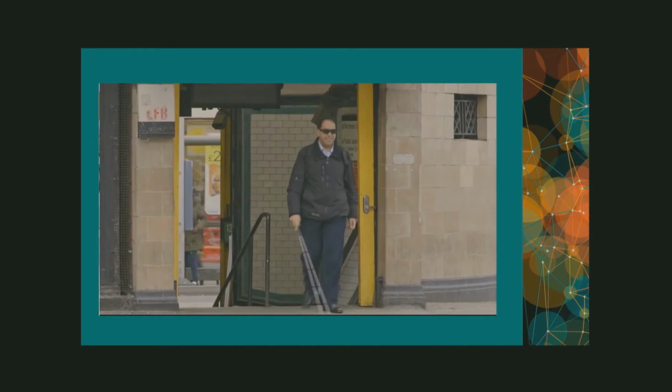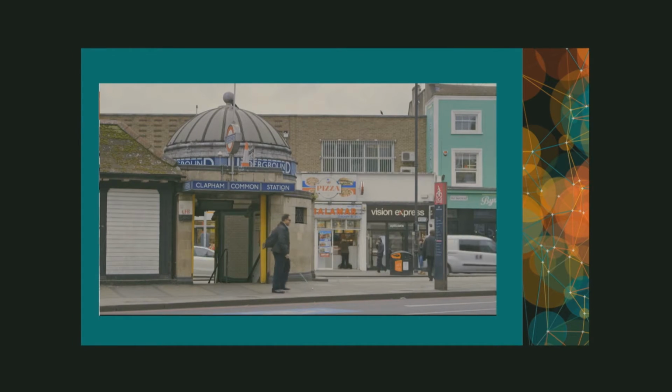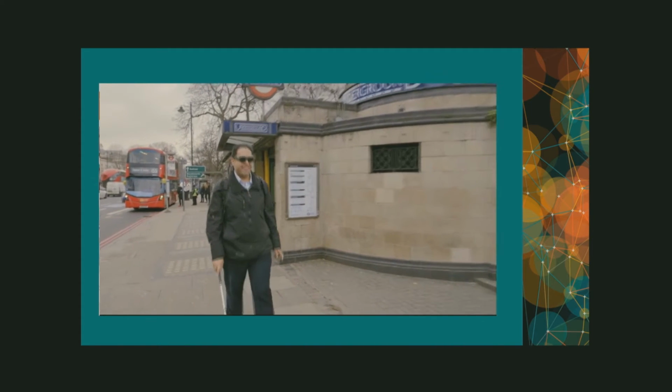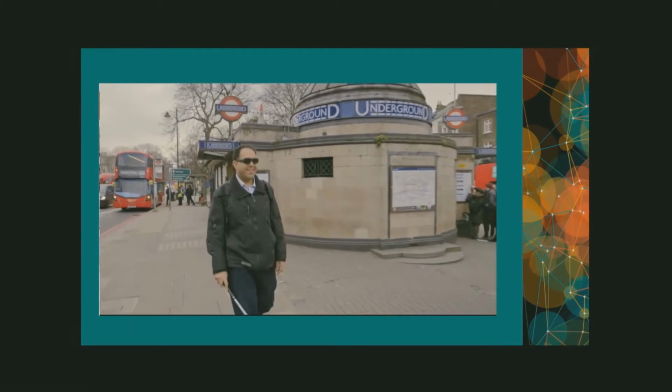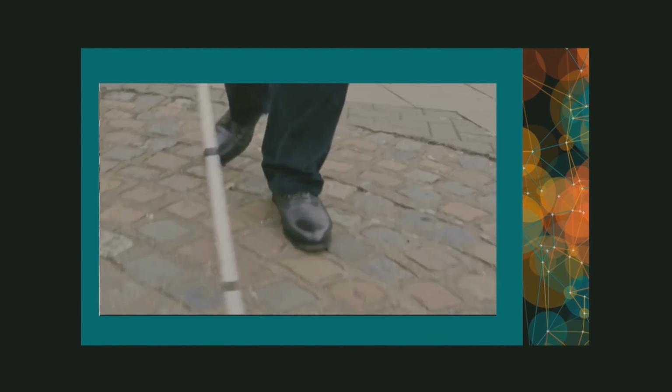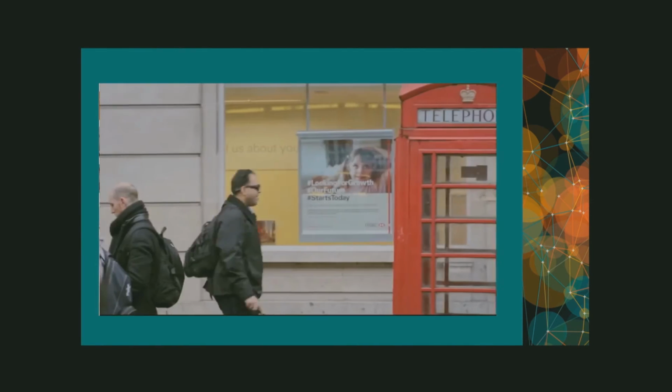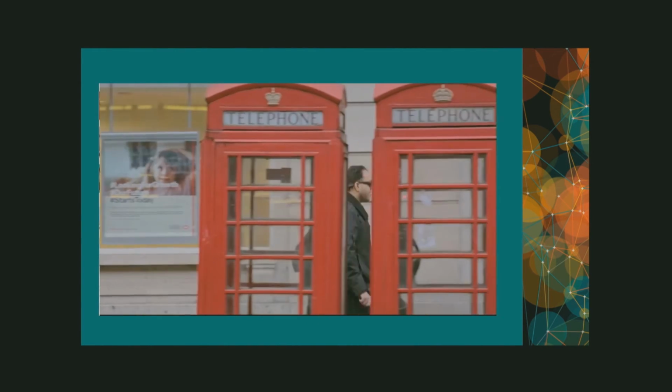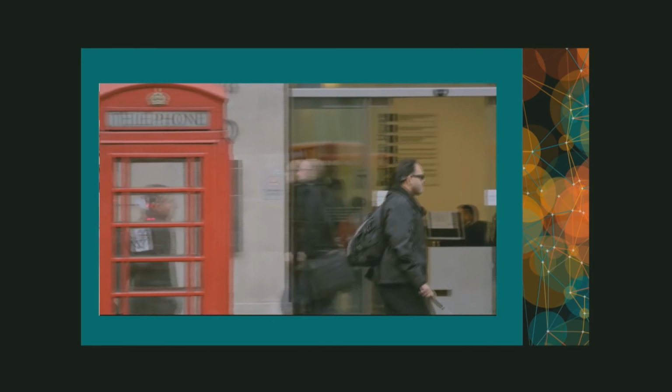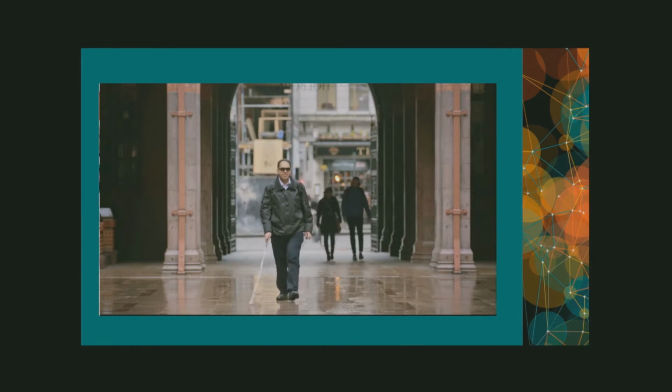I'm Saqib Sheikh. I lost my sight when I was 7, and shortly after that I went to a school for the blind, and that's where I was introduced to talking computers, and that really opened up a whole new world of opportunities. I joined Microsoft 10 years ago as a software engineer. I love making things which improve people's lives.